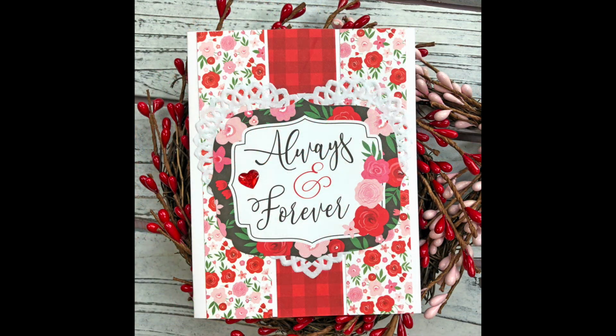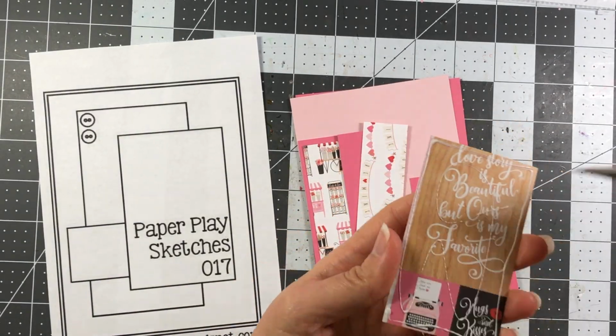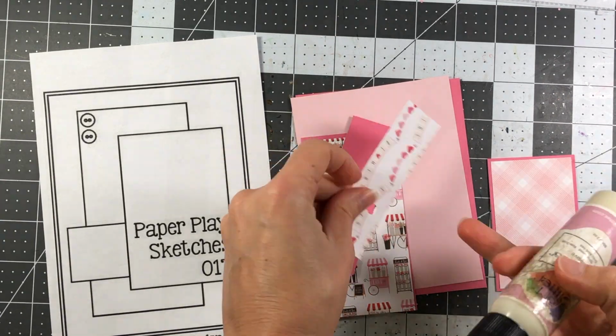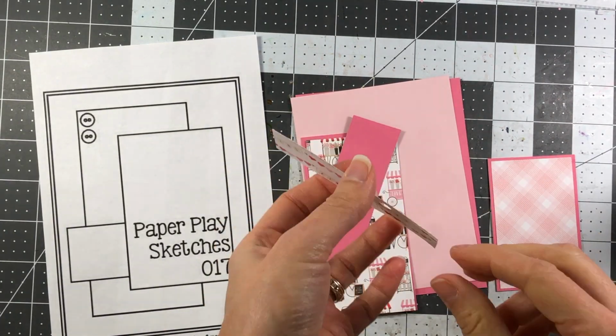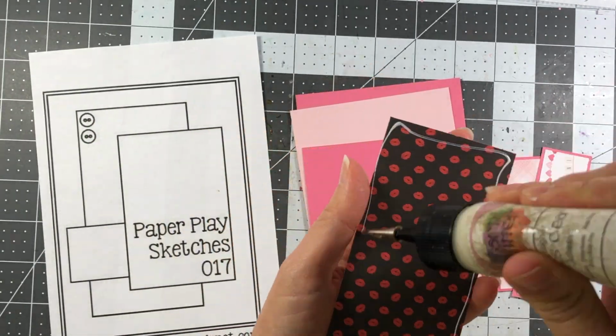And then for my second one, I do the same thing with some strips of paper. Used a white doily, and the sentiment is "always and forever" with a red epoxy dot heart. And that completes that card. And for card 20, I am using Paper Play sketch number 17. And I have lots of layers on this card. Again, these are going to be in my blog.